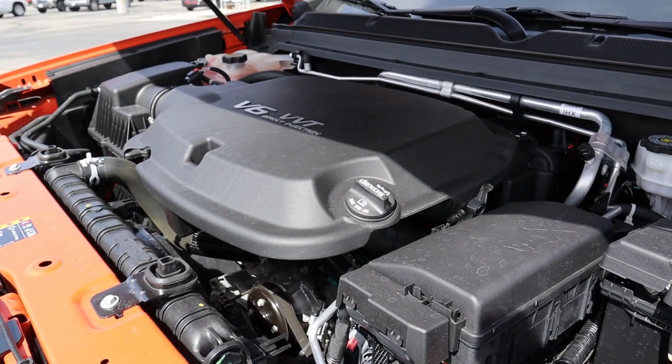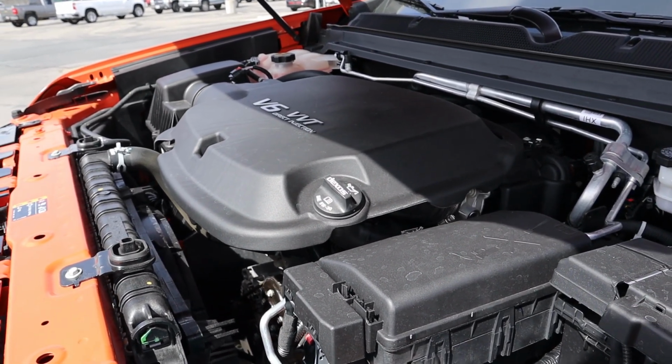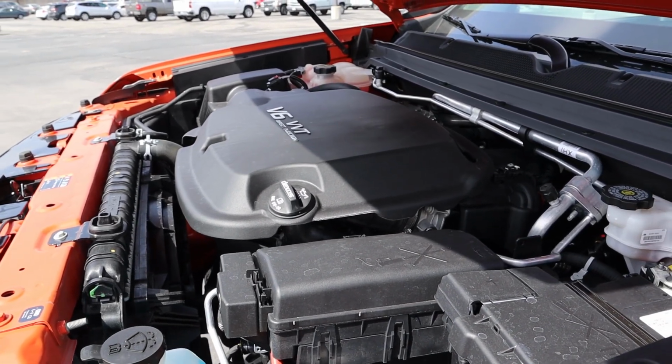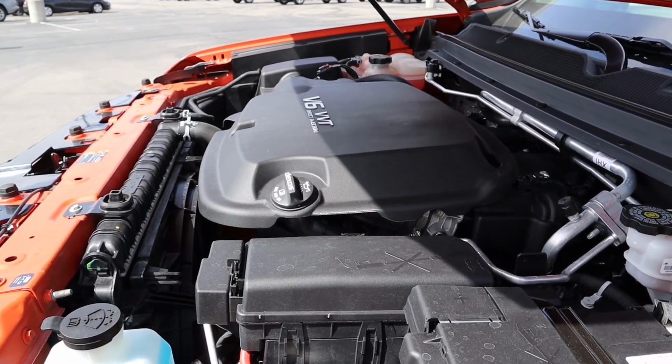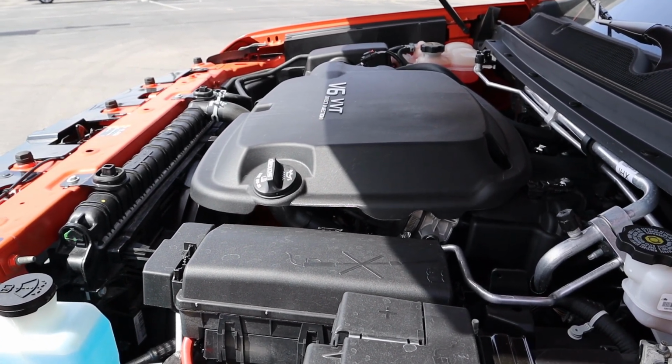Under the hood, we have a naturally aspirated 3.6 liter V6 that goes through an 8-speed automatic transmission. Now, power outputs are 308 horsepower and 275 pound-feet of torque. You can also get this with some other engine options. The other engine option that a lot of people will get in the ZR2s happens to be the 2.8 liter diesel.